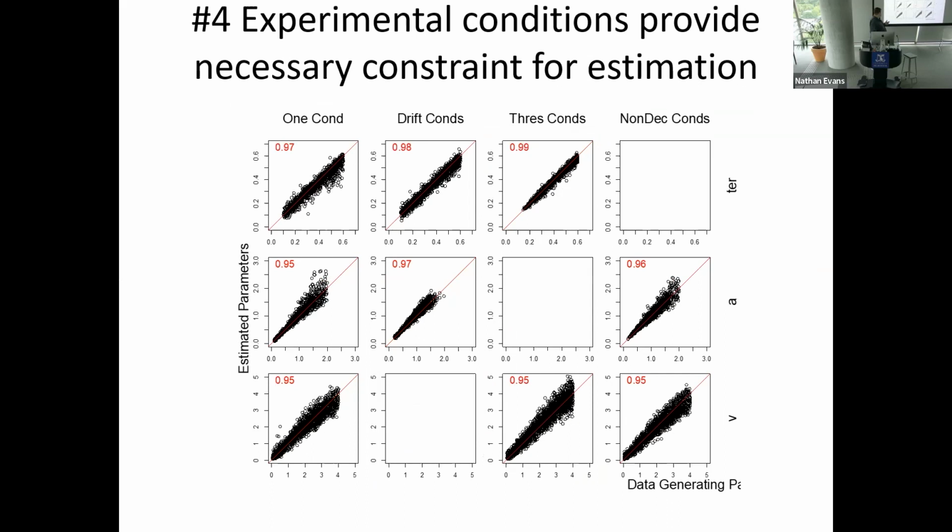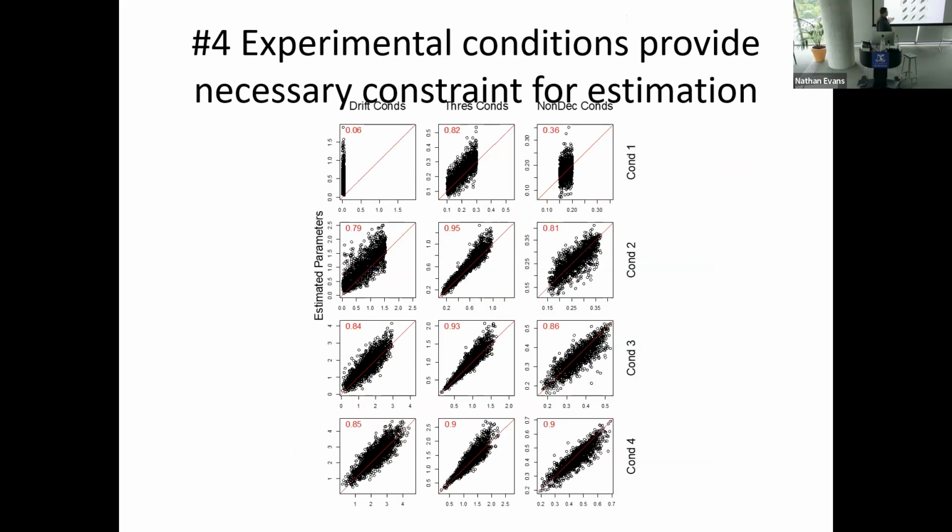So just to go back, when we're estimating these things over a single condition, they all look pretty good, right? But the lowest drift rate condition is awful. And the second one's not much better, right? And these ones are still substantially worse than just estimating drift rate by itself, right? Intuitively, I feel like this one's kind of easy to understand. You're splitting the data, so you're now splitting in quarters the amount of data you have to estimate each of these parameters, which makes them more difficult to estimate.